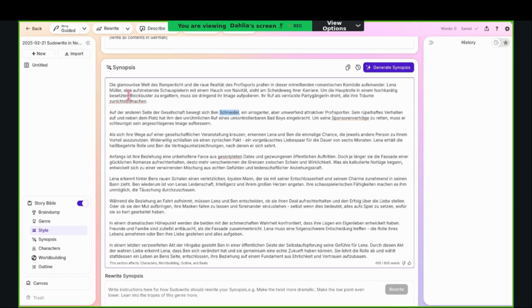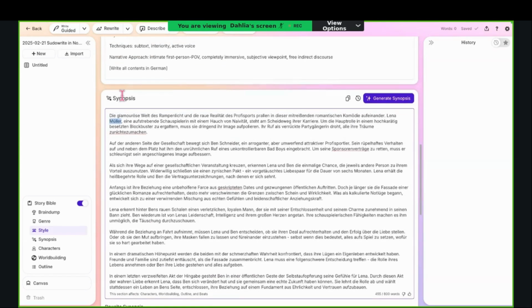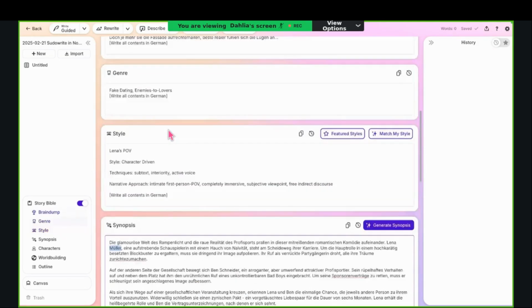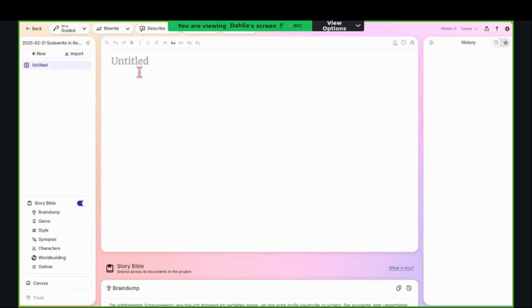So when it comes to names, one option I like to use is, I hope it works today, we had issues with this through the week, using Quick Chat. And you can just ask it for names. I will write this in German. Basically, I'm going to tell it that Müller and Schneider are very cliche names and that I'd like to have more creative ones.